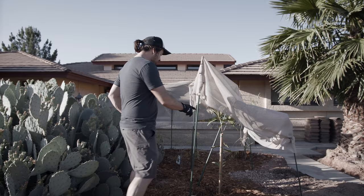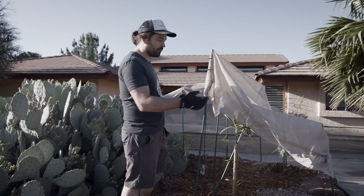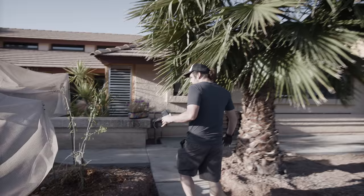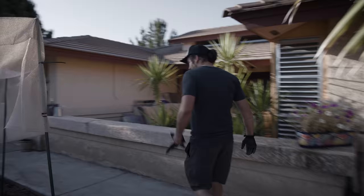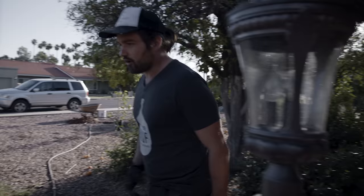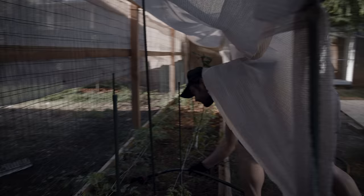This is a loquat tree I put in recently — it will bear incredible fruit and be a huge tree here. It's just north of this prickly pear cactus. I also planted some goji berries back here behind the loquat. The timer is telling me I need to move on — I'm ruled by these timers now. We're going to shut the water off and move to the next plant.